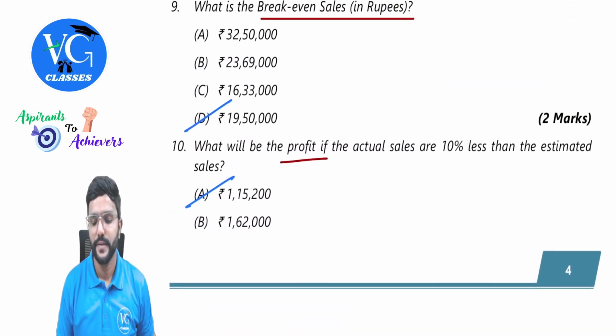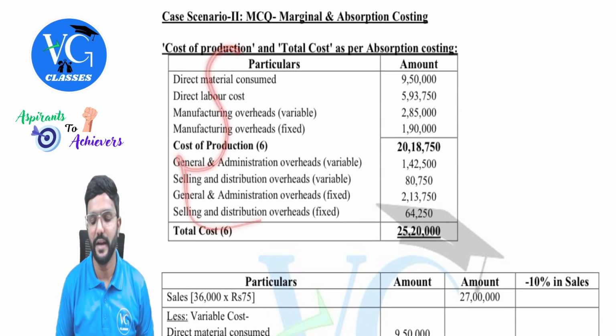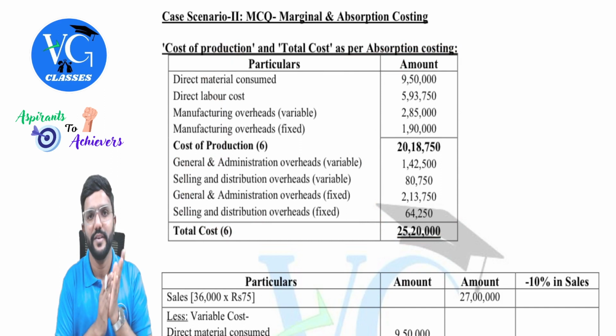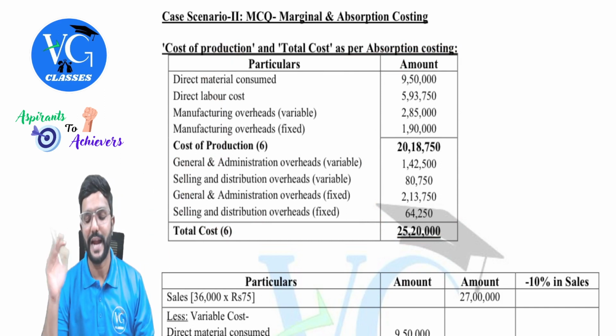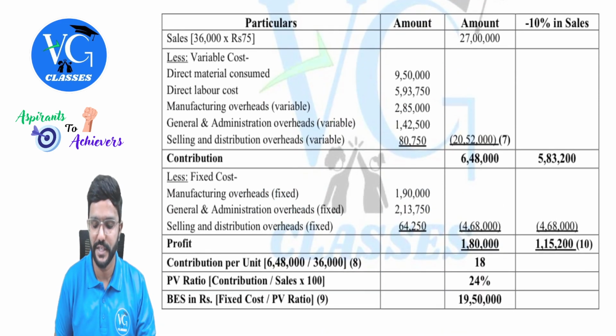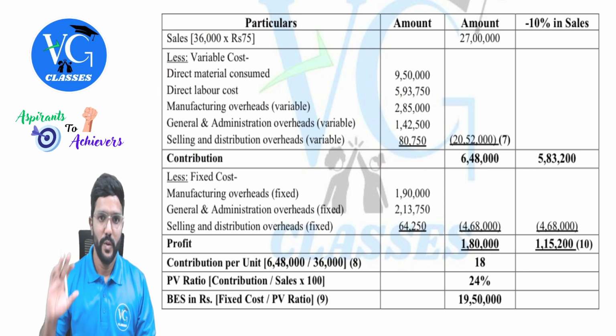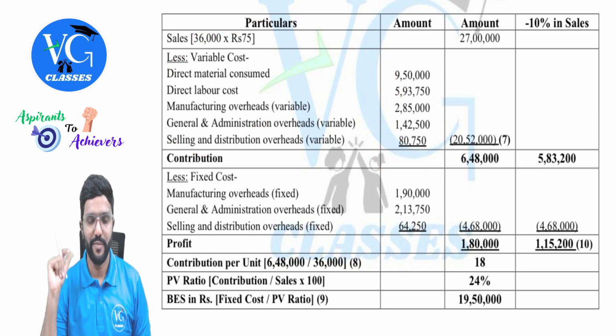Option A. Yes, guys. So this is the working I have done. Actually, especially this one, you need not even present all this data. You can just calculate in the calculator itself, from the numbers given in the question, you can just keep on adding. But I feel you need to take care of presentation, because we need contribution, we need to calculate PV ratio, break-even sales and all. But this data, you need not present it. Roughly calculate the figures and accordingly calculate whatever is the requirement, guys. Hope you got it. If by chance you want to take down this, you can just pause and make a note of it. I will move forward.